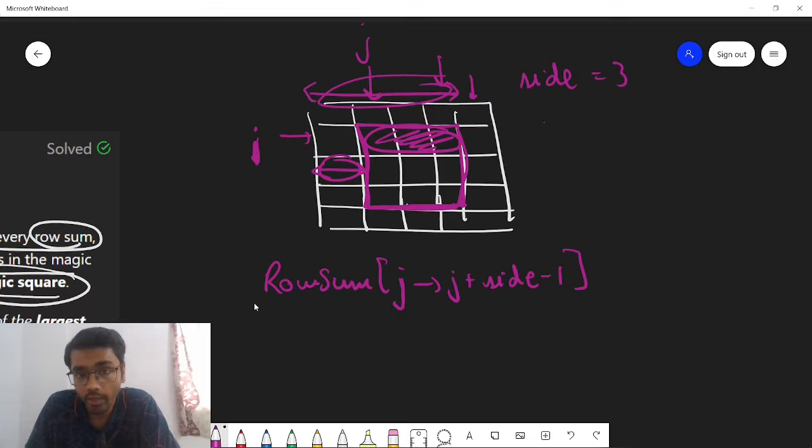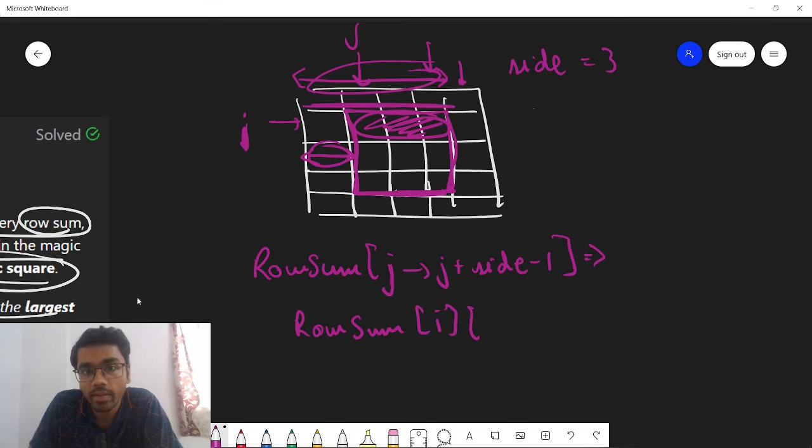To get the sum from j to j plus side minus 1, it is nothing but row sum of i, which remains the same because for the current row we need to get the particular sum. And then how will we get the sum till this part? We need the sum till here, so this is j plus side minus 1.